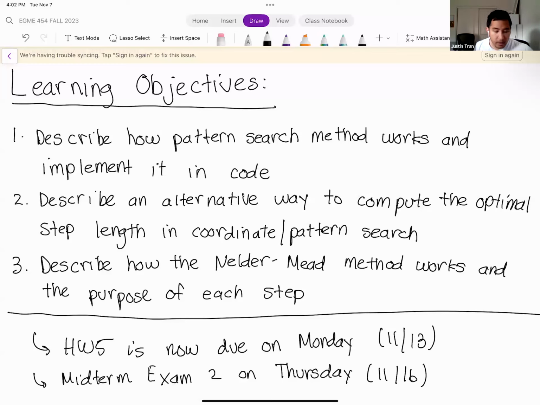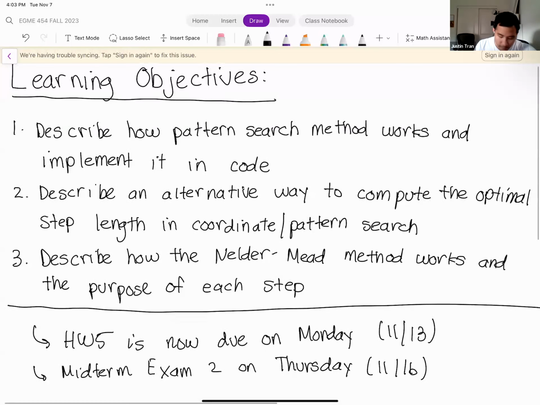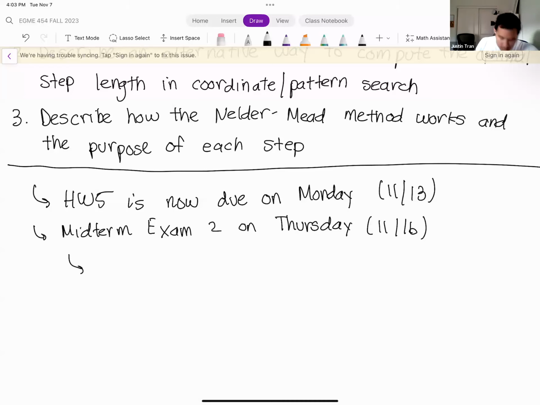Okay. Let's talk about the format for the midterm, because this exam is going to be a little bit interesting. Ever since the first midterm, we've kind of done half and half. For the 1D methods, you can solve those problems using hand calculations. But for all the algorithms we've been covering since then, it's basically been all code. I've been going back and forth about how I want to format this midterm. What I don't want is you programming in MATLAB during the exam, because that gets messy in terms of the logistics and turning on the computers and all that. So here's what I'm thinking.